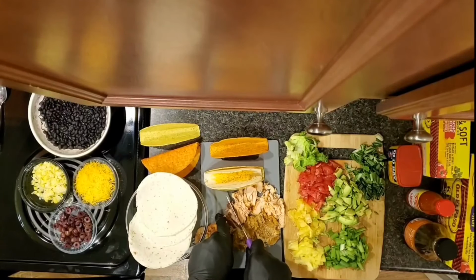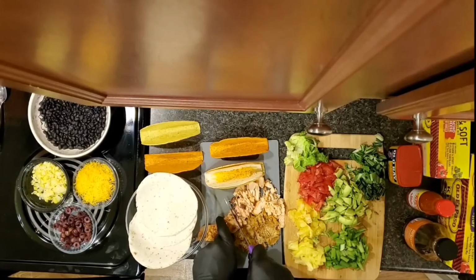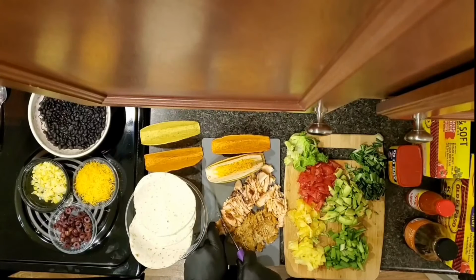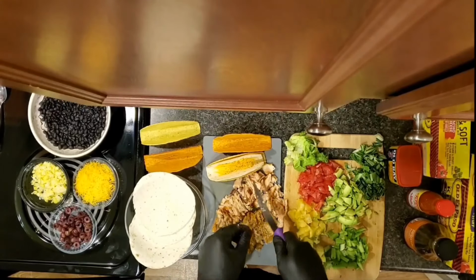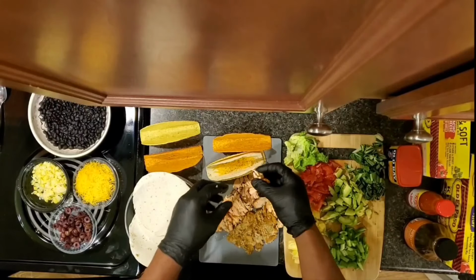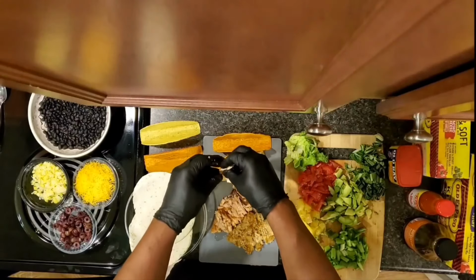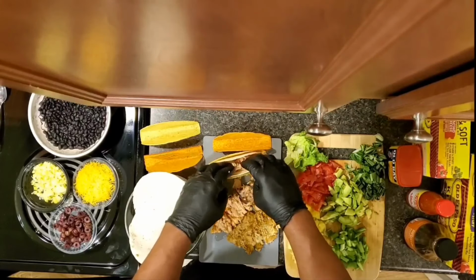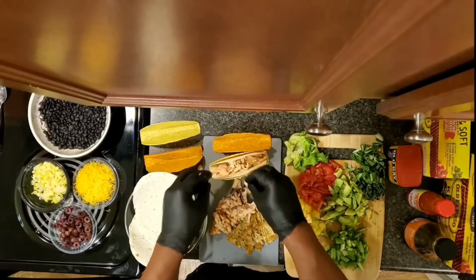And you can cut it how you want to. You're gonna see how I do this as I go. We got our meat ready. So this first taco I'm gonna make, I'm just gonna put salmon on it. No crab meat on this one. I'm gonna put a pretty good amount in there. See, the good thing about that is that meat is still warm. It's gonna help melt that cheese.